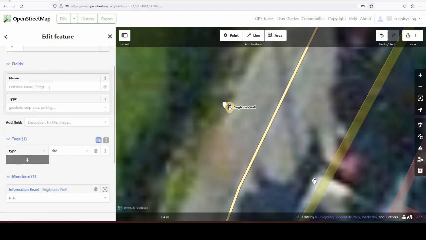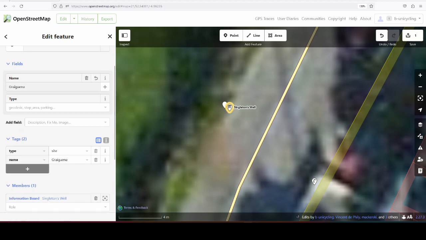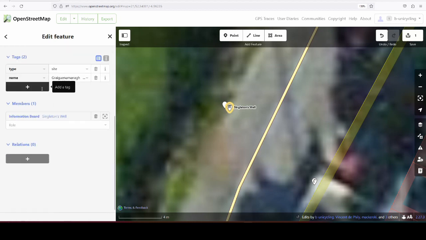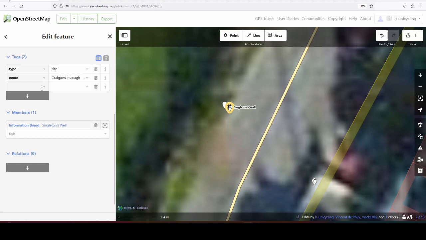And you can give it a name. In this case, this would be Graiguenamanagh Heritage Trail. If it has an Irish name as well, when you're in the Gaeltacht, or if for some reason they have come up with an Irish name, you can add that as well using the name:ga tag. If you're in the Gaeltacht, you don't need the ga, you just use name because it's the standard language there.